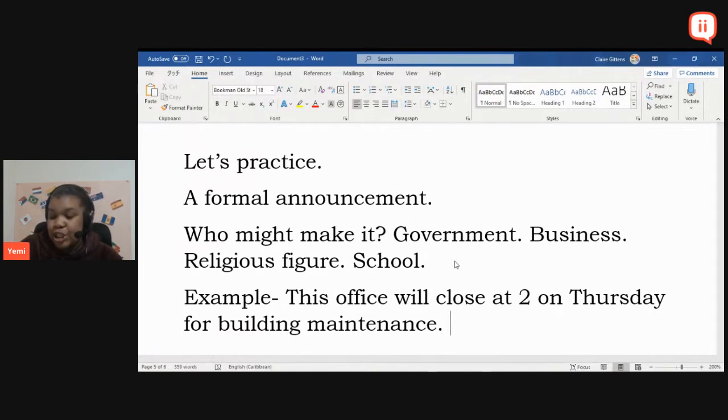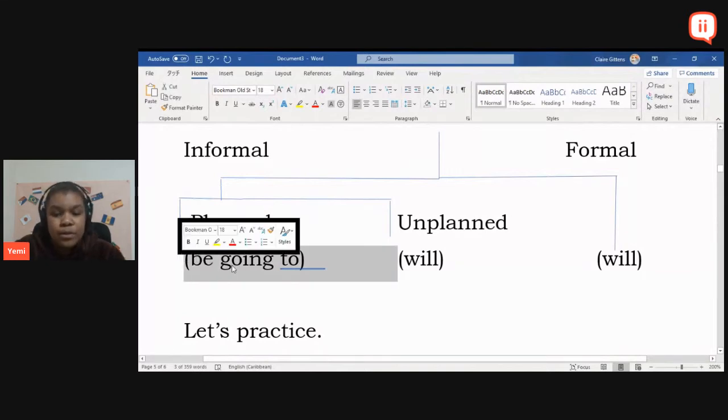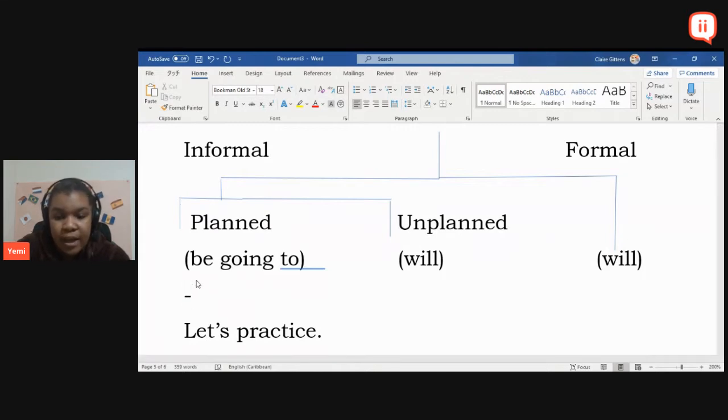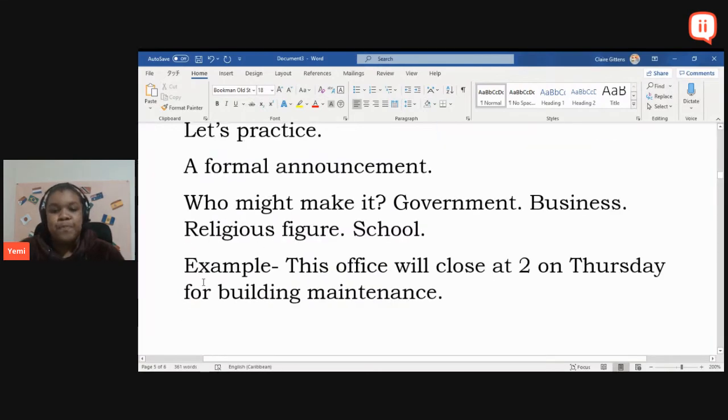So gonna is actually short for be going to. It's just when we say it fast, it sounds like gonna, be going to, and it gets shorter and shorter, and it became gonna, okay? So this one, be going to, equals, in slang, gonna, okay? But this is super casual, so you wouldn't really use this so much with your boss or whatever. You'd use it at home or with your good friends. I'm going to watch a movie tonight. So gonna is the same as be going to. And so the same difference with will: be going to, or gonna, is used with a planned decision. Unplanned, will. All right.